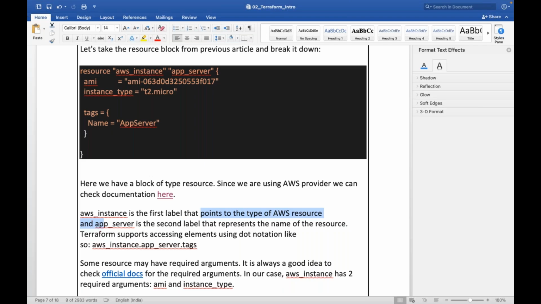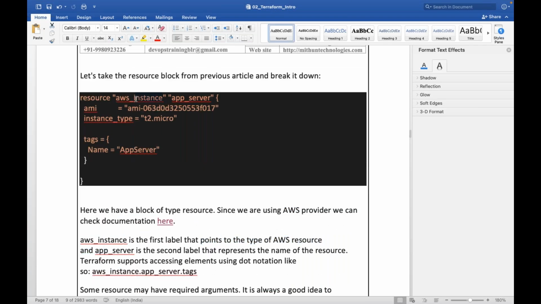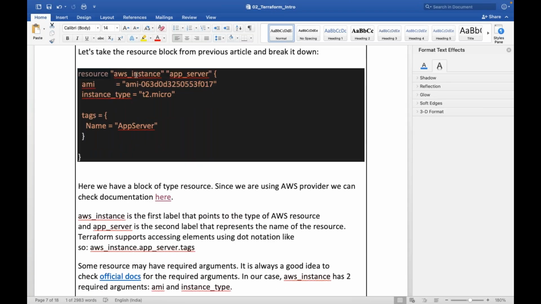What type of AWS resource is it? aws_instance, that is like an EC2. And this one, app server, is the second label that represents the name of the resource in Terraform.